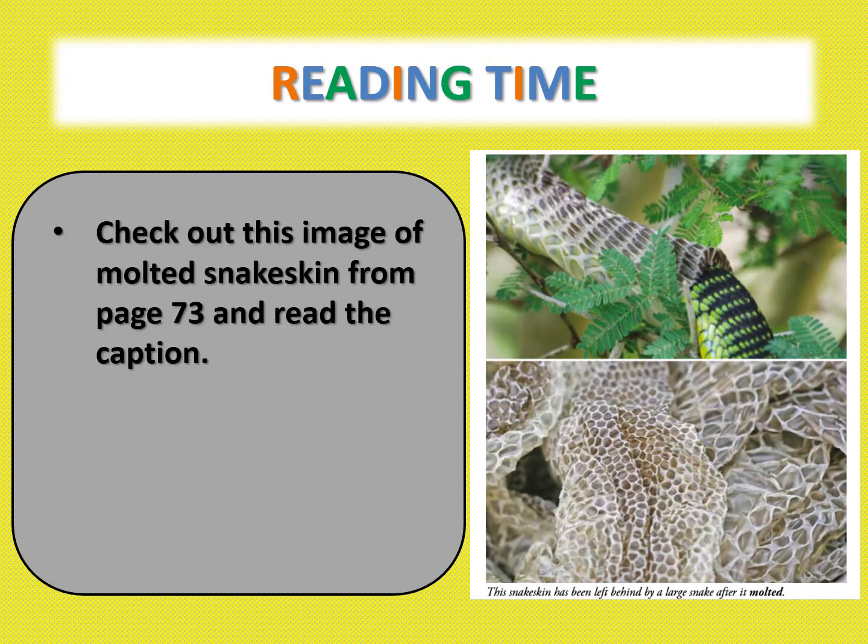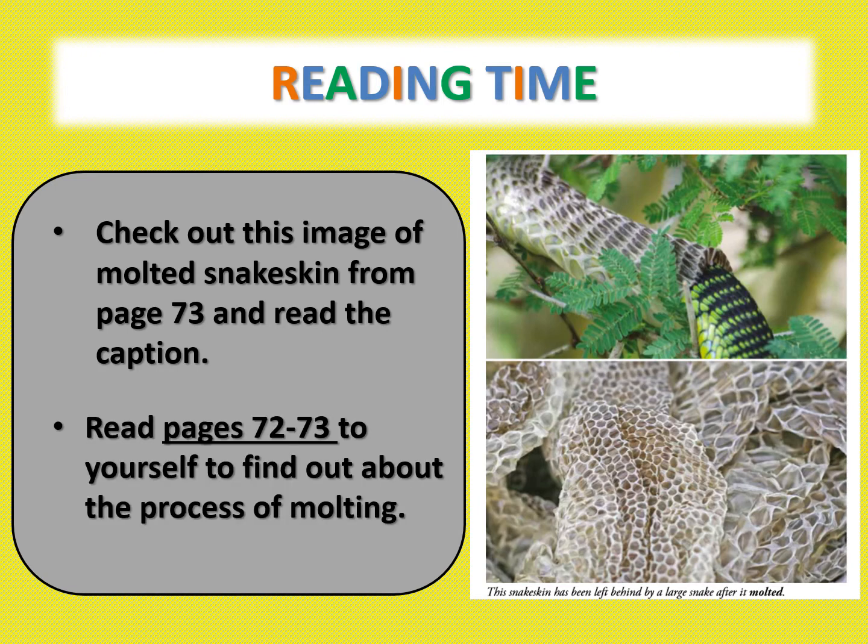Check out this image of a molted snake skin from page 73. Let's read the caption. This snake skin has been left behind by a large snake after it's molted. That's a lot of snake skin. Let's read pages 72 to 73 to find out more about the process of molting.